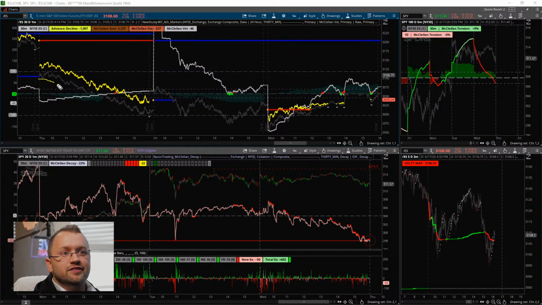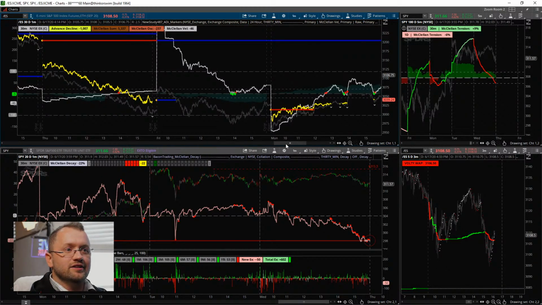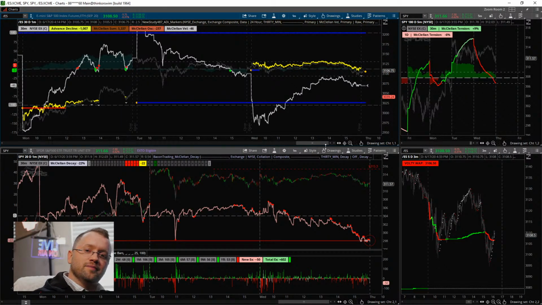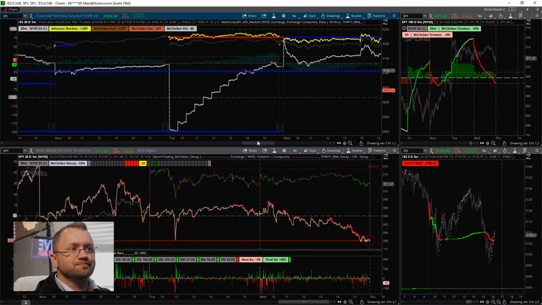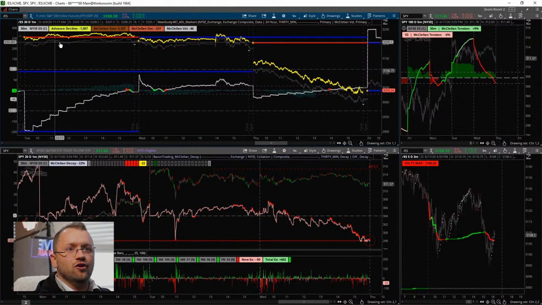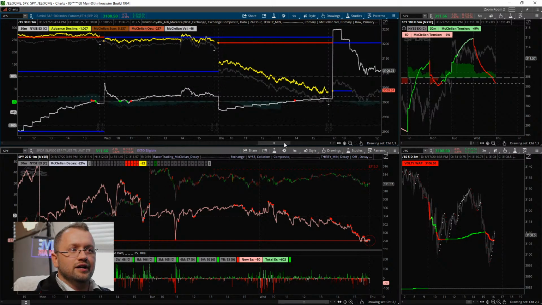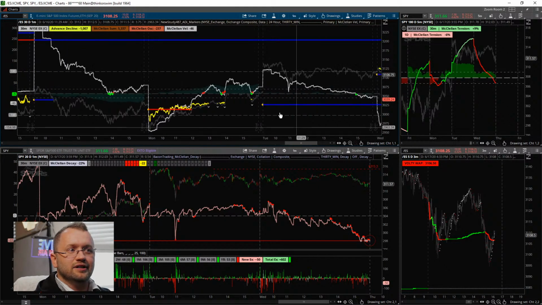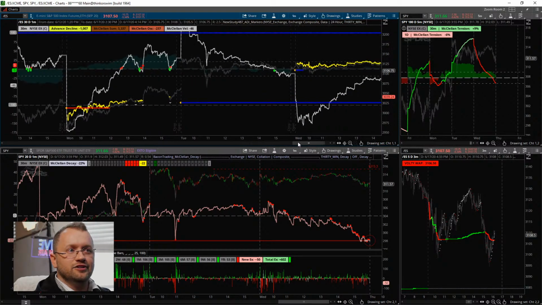And you can see right here that the amount of volume through this whole session was consistent. So consistent, there was just this constant rate of volume the entire day. And what I found is that this is useful because these institutions will buy all the way down, and then they will buy into dips all the way up. So you can see that they traded all the way down, and then they stopped, and then they bought the lows, and a little bit in the dip, and a little bit in the dip right there, and then they just hold.